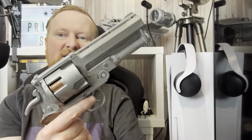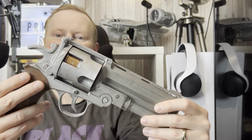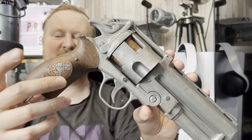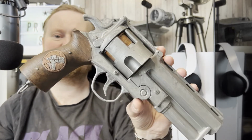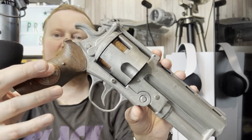But I just wanted this as a prop to sit on a little stand I'm going to print out for it on my collector's shelf. So yeah, I don't need this thing to actually work. I just need this thing to look good. And it does. I love the handle here as well with the Bureau of Paranormal Research and Defense on there. And it just pops in and pops out. So yeah, it's a separate part. You can paint a lovely bronze colour and spend as much time as you want on that.